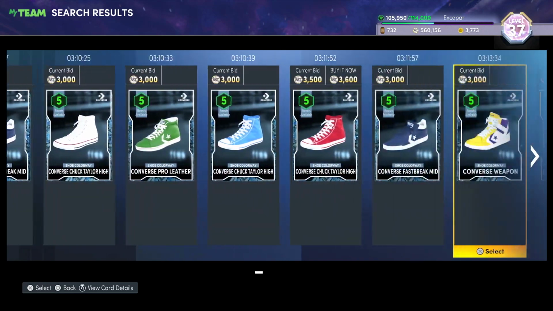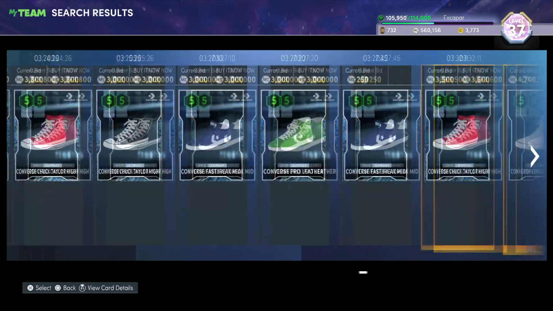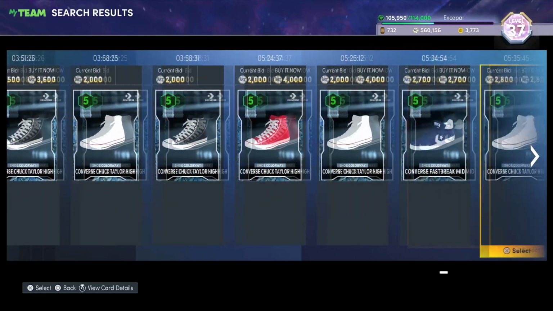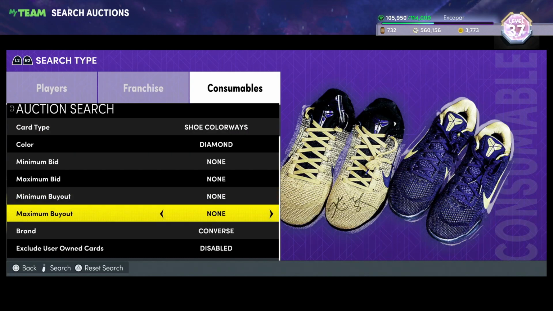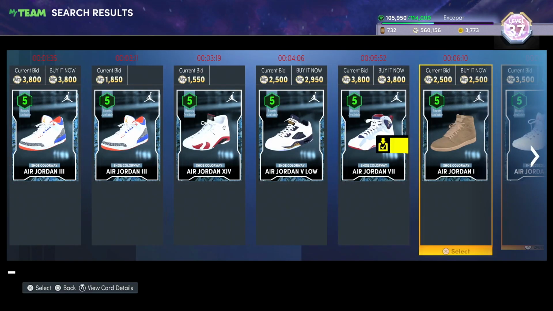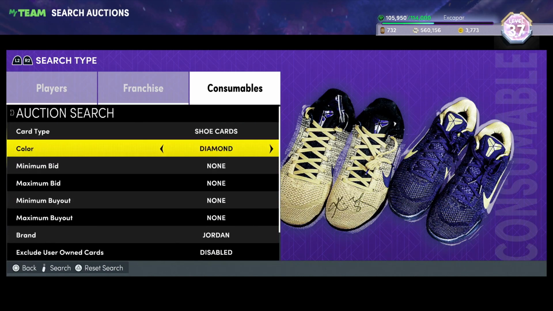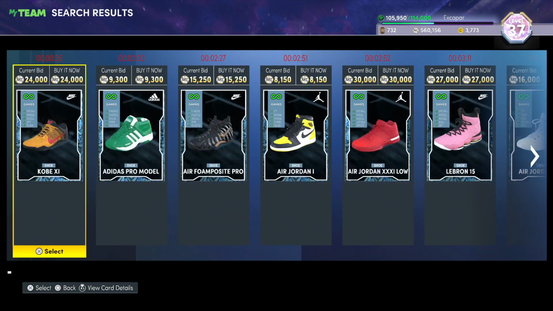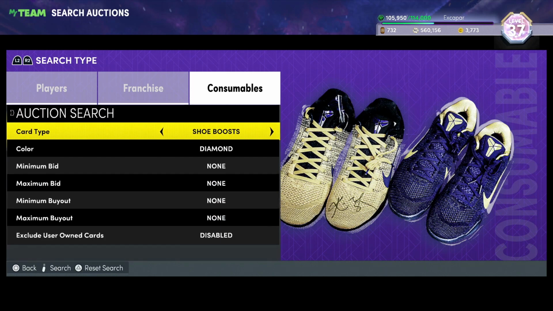Sometimes they're super cheap because there's not many Converse players. But as soon as a player like Magic Johnson, Larry Bird, a juiced up version like that drops, people instantly flood to pick these up because not a lot of people have these Converse shoes, and it can really be helpful for you. And then there's other shoe colorways people just like more than other ones, so they're more expensive. But there's that. Now, if you are somebody who's trying to pick up some nice shoe boosts, I'm looking at shoe cards still.